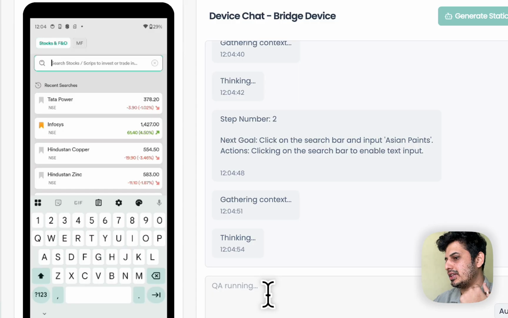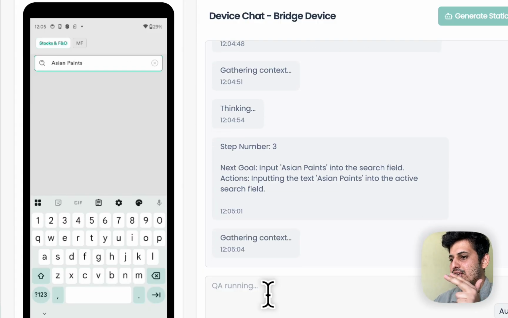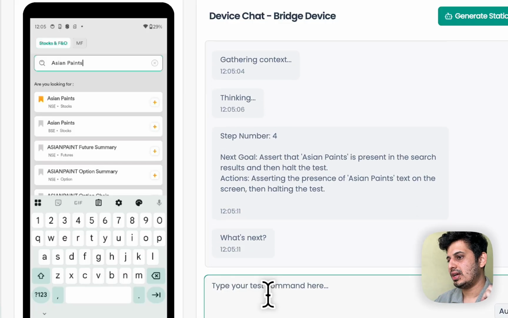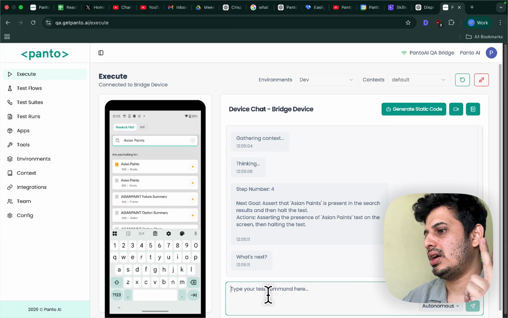We also provide you integrations with GitHub Action and GitLab Action in case you have a PR release that you can associate with Panto. As soon as you are having a build release, Panto loads your APK into multiple devices across OS versions, tests your user flow, and then provides you a detailed report on where it worked, where it did not work, where the buttons were missed, where the keyboard was overlapping the buttons, and which kind of device, what were the crash logs, and every minute detail for every device.